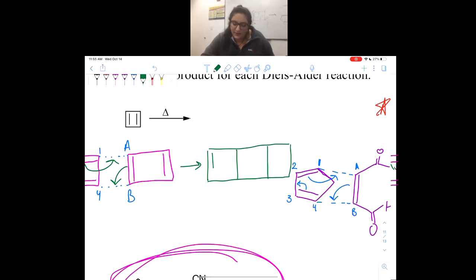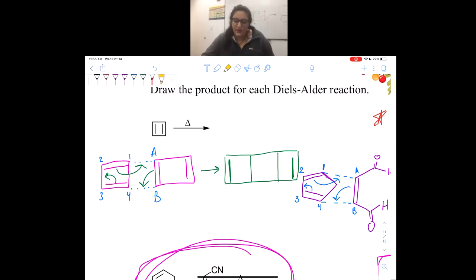And we have a double bond here and a double bond here. And I'll go ahead and highlight the diene was this part, and that translates to this. Our dienophile is this part, which translates to this. And that. Let's not forget. And in blue, I'll highlight this bond that we just made and this bond that we just made.